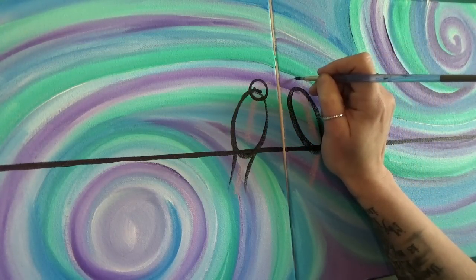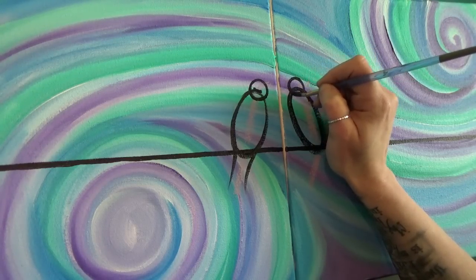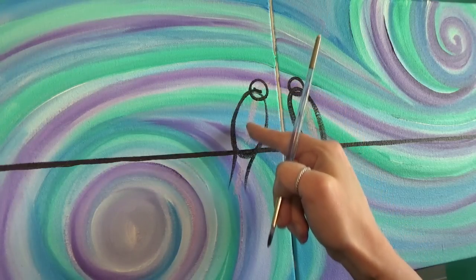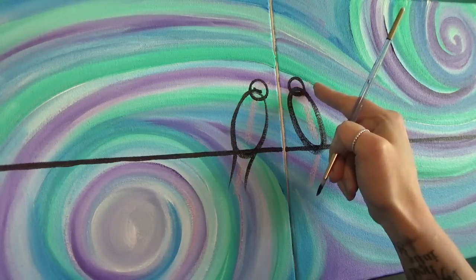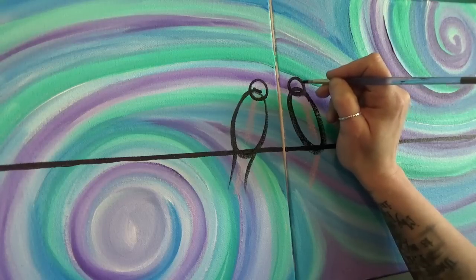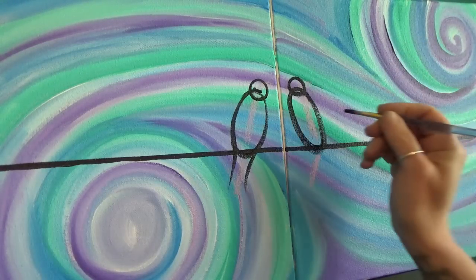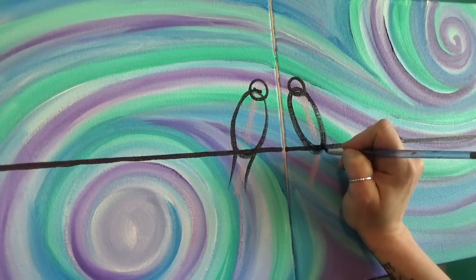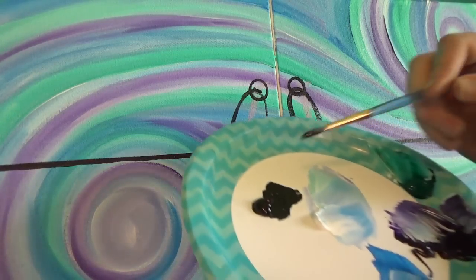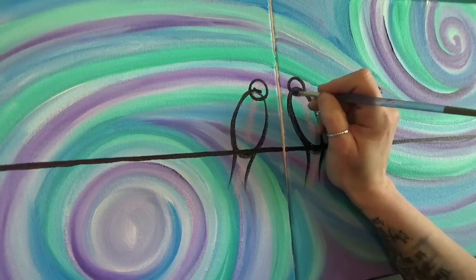And put his head into his body. And notice her head is right in the center. His head is slightly off to the right, since I'm going to have his face turned this way, so I didn't put it right in the center. And his tail is going to come down about like this. And we'll make him a little wider.